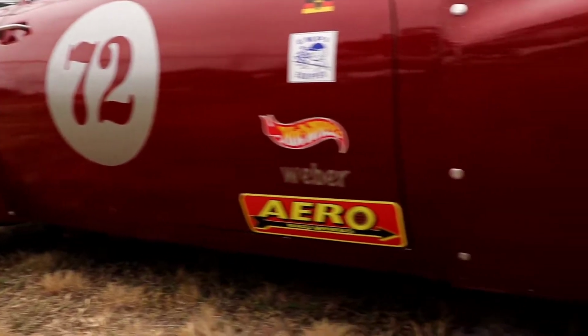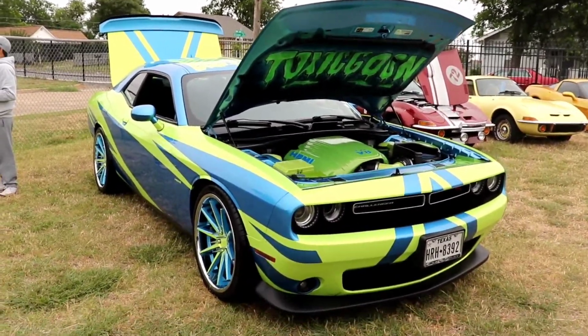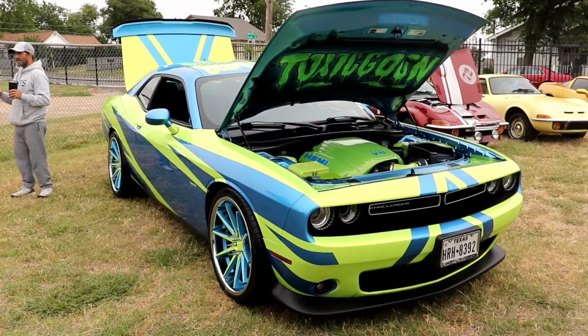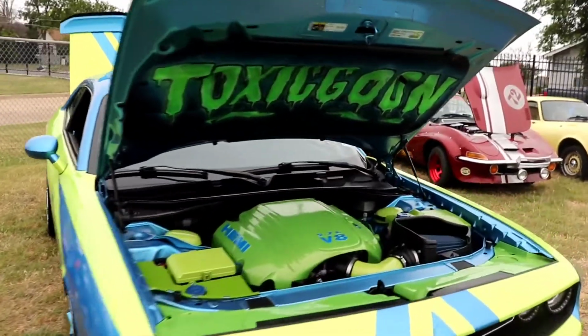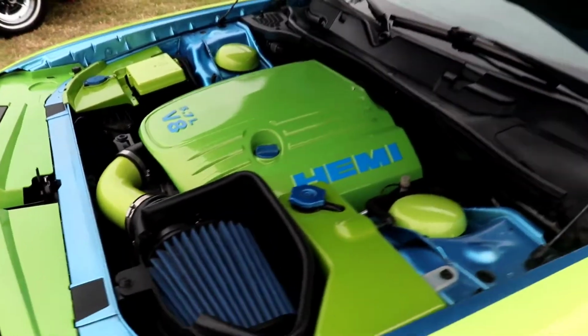The show's a little bigger than I thought it was originally. Got the Toxagoon out here. I think I've seen this one before. A lot of attention to detail on this. We'll get her on the back. He's got a mirror under the hood. He's colored the inside here.